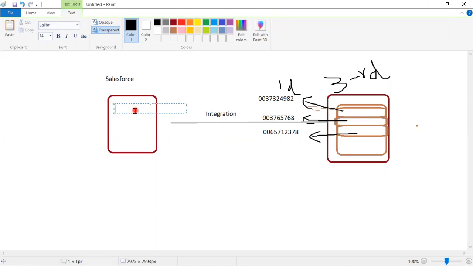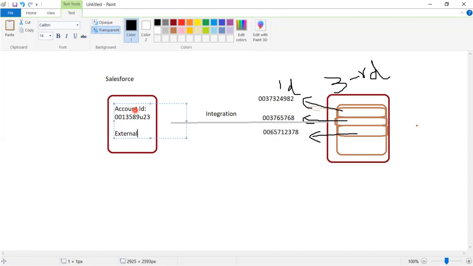Now here, along with my ID, for example on the account, I have an ID, and this ID is 001 and some number. Whenever I open the account, I can see standard fields, custom fields, everything. Along with that, I will be able to see the external ID field.